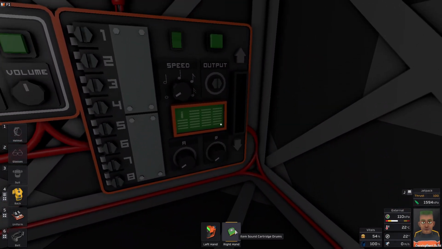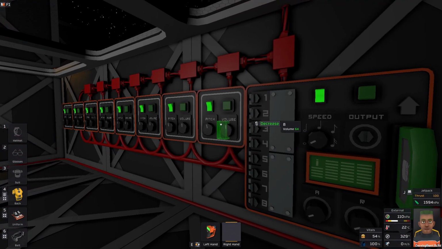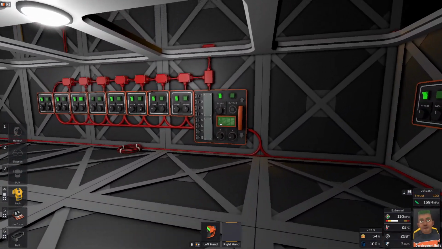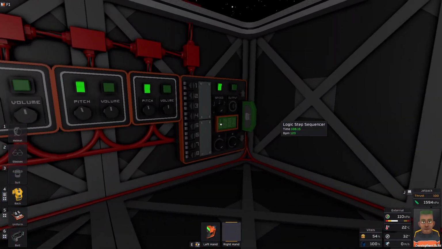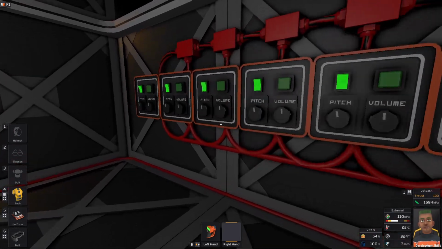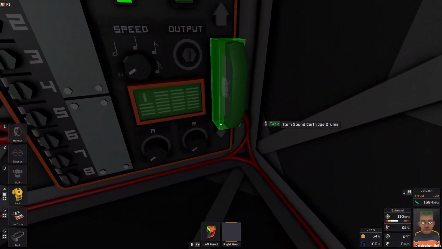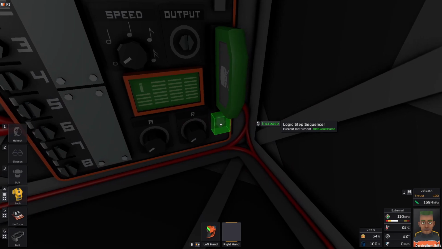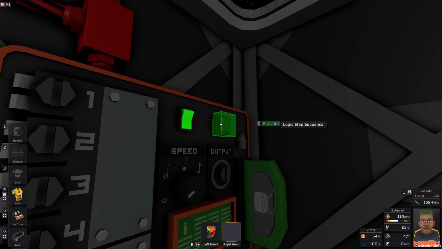Alright, so we've got a sound cartridge drums. Let's pop that in here. Now drums operate a little bit differently to basses or other melodic instruments, in that each pitch tone here is a separate drum sound, but we can still flick between different types of kits. So for starters, why don't we get this electro drums kit, because that's kind of fun.